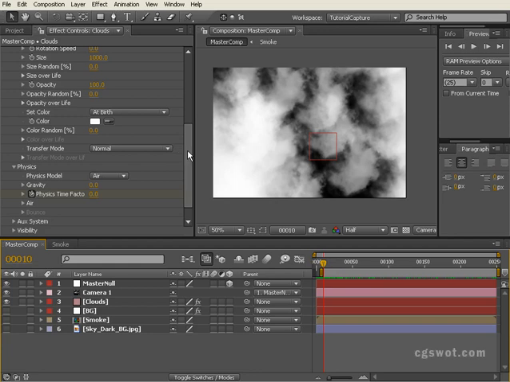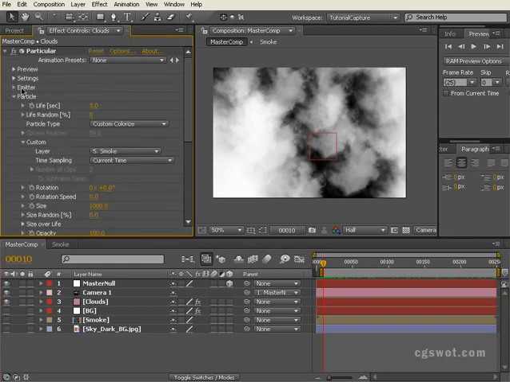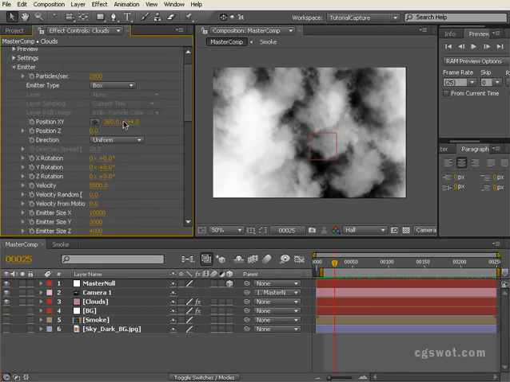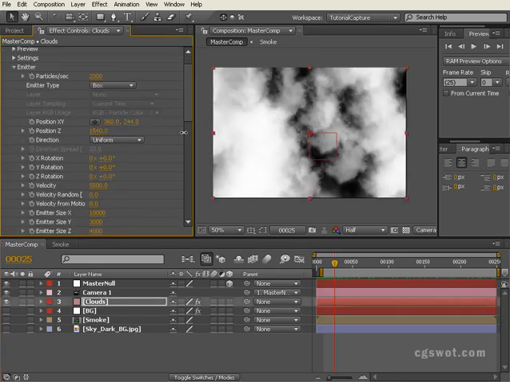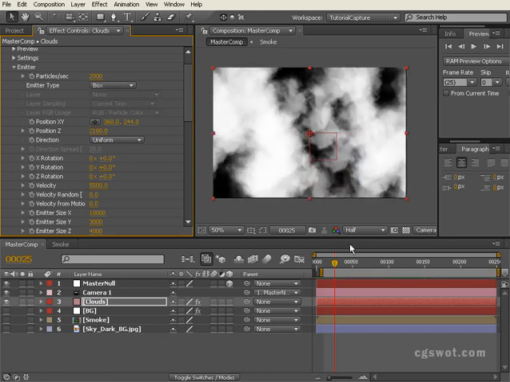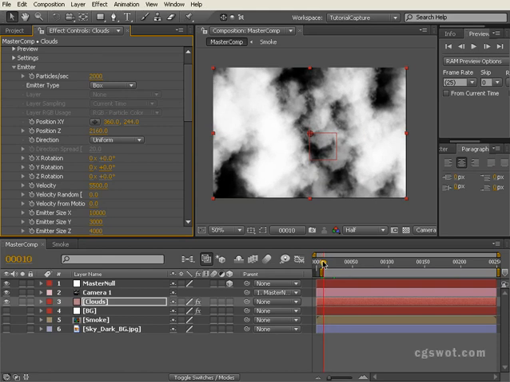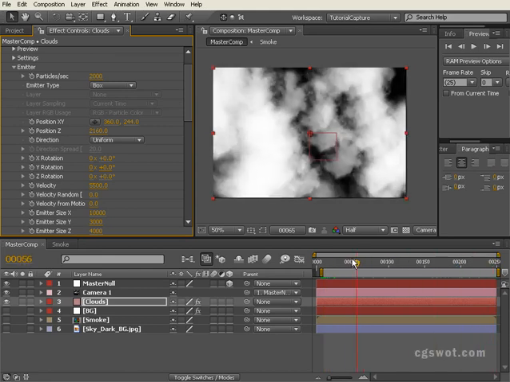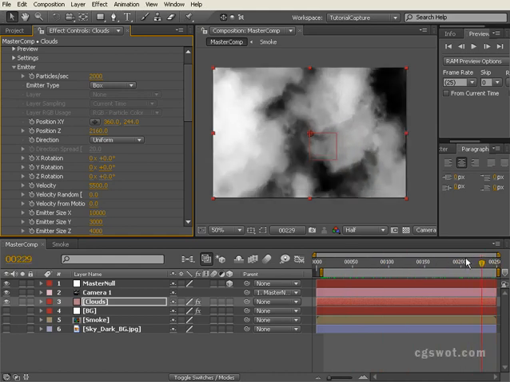Now what we can do is go back up to the emitter now that we've created it, and just move the emitter in the Z, just so that we can drag it back. About there's fine, so that early on we're on the edge of it, and as we go through we're moving through it, and it's starting to look pretty good.